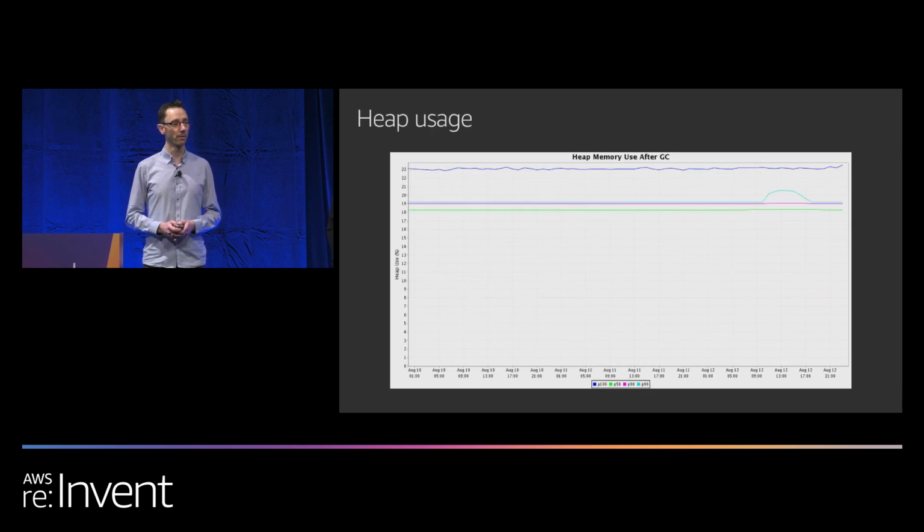So when we want to look at improving our garbage collection performance, we start looking at our heap usage and our heap occupancy. We want to know how much headroom do we have in our heap after the garbage collector has cleared out all the garbage. So in this graph, we're looking at our P1 through P100, and we can see that the host in the fleet that has the most heap occupancy is running at about 23% heap occupancy. If we saw that much higher, we'd be concerned there wasn't much headroom for the garbage collector, and that would be forcing it to run more frequently, which would then impact performance and impact customers' performance. But this graph tells us we're actually pretty healthy here, which is good for us to know.